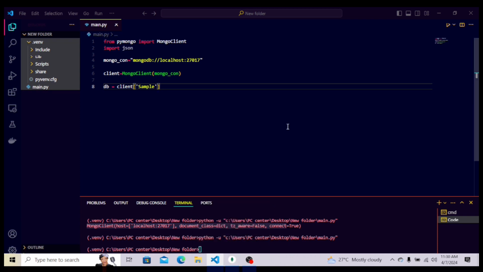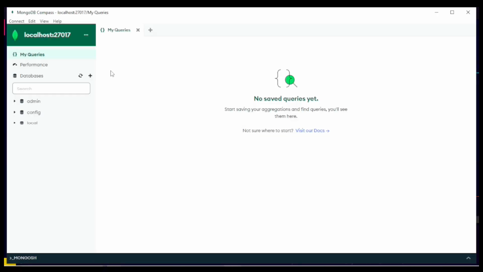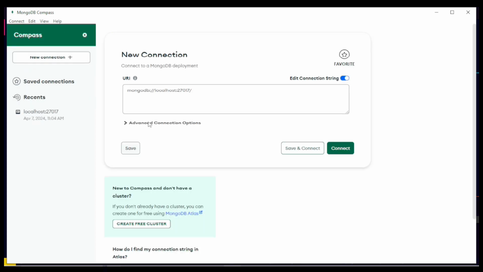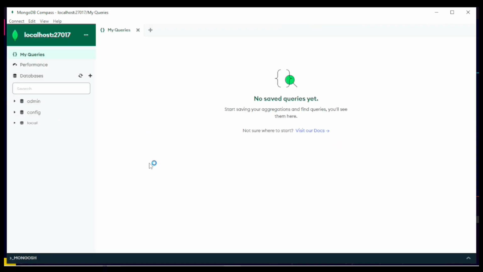After this, I'm going to open MongoDB. After opening MongoDB, if I refresh it, let me disconnect and connect it again. After I refresh it, there is no database created even though I typed the database name, because to create a database we also have to create a collection. The collection is known as a table in MongoDB. We know that Excel contains tables; in MongoDB, it is known as a collection.